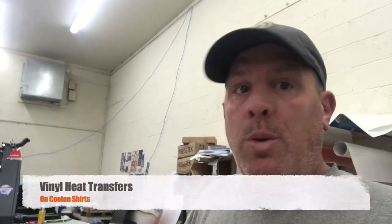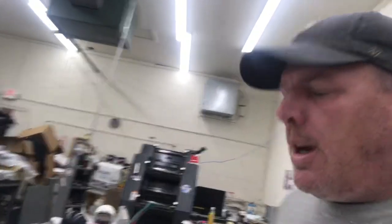We are actually setting up today one of the most common garments that we do, which is a basic t-shirt print. So we're back here at our Roland 300. We've already set the file up and it's going to print onto a heat transfer style material, which is this right here. The heat transfer is great for small quantity stuff, and we only have 25 shirts. So it kind of makes sense to not set up a silkscreen job, and to simply put it on the heat transfer. I'm going to go over the three or four steps starting right now.